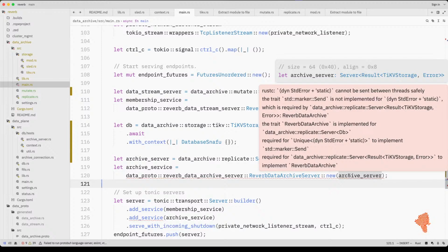Cannot be sent safely between threads. Trait reverb data archive if it is implemented for that other thing.